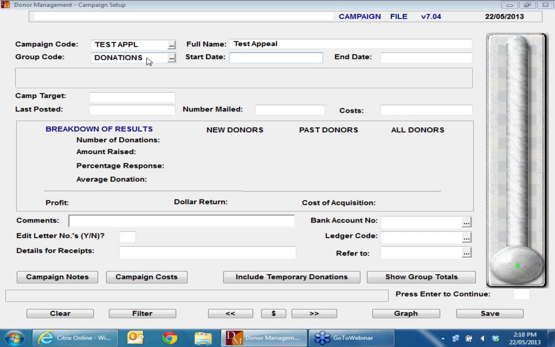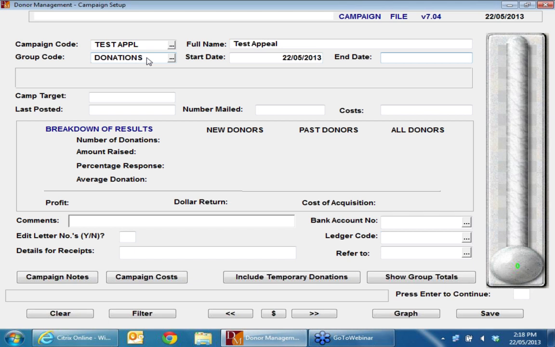Okay, I haven't got my raffle, so if I had my raffle system on or I had the products and I said, yes, it's sales, the system will then ask me, are there products associated with this campaign? If it's a raffle campaign, is it an in memoriam? Is it a function campaign? So if I'm doing a straight out donation or appeal, just enter all the way through. And the system will then show me at the top of the screen here, just under the start date, that this is just an ordinary campaign.